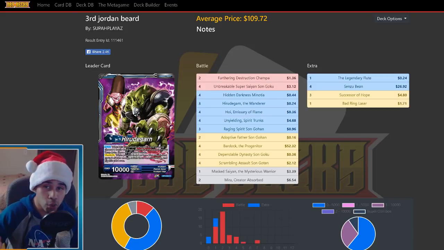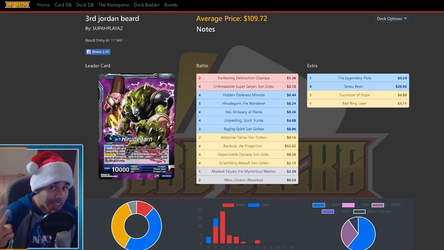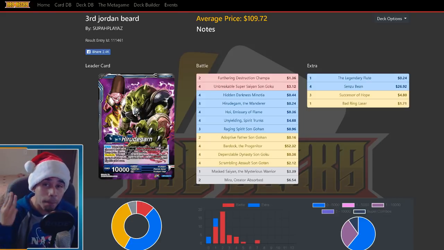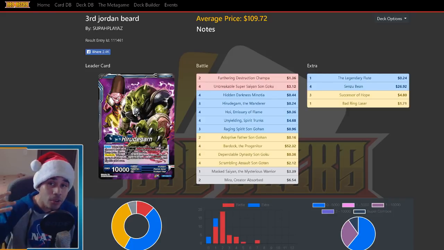Today I'm gonna give you guys the strongest deck there is in Dragon Ball Super card game. And this is literally the strongest deck because this deck not only took first place, it took second and third place in the biggest Dragon Ball Super tournament there has ever been, which was the Dragon Ball Super Nationals. By far, it is hands down the strongest deck there is until the new cards come out.